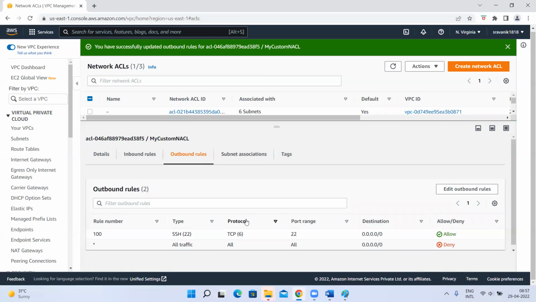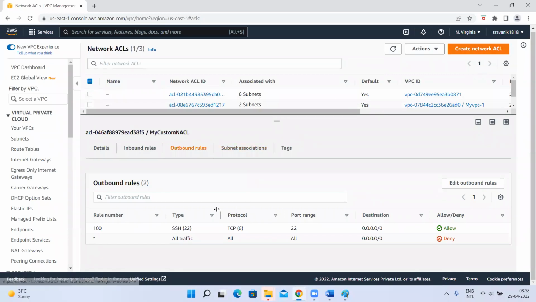For private subnets, we create a separate route table. For public subnets, we create a separate route table. The public subnet route table, we attach to the internet gateway. For the private subnet, we don't attach it to the internet gateway. Then create security groups, whatever we require, with different rules. Create a separate NACL for public and private subnets. Like this, you have to explain. Understood, guys? Better practices. Clear?